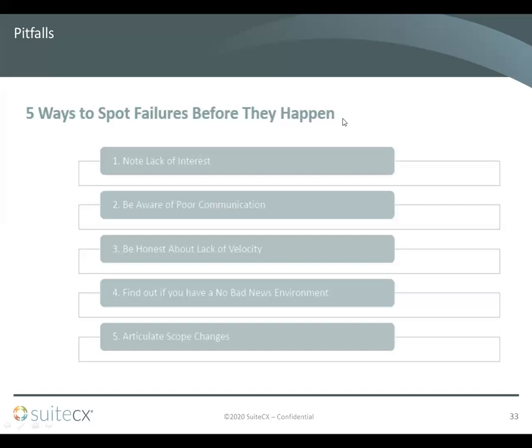And then articulating scope changes. One of the things that is critical when you do a 2x2 of impact and feasibility is what you're not going to do. Because people tend to be really optimistic when they go through prioritization and say, well, it's got high impact, everything's got high impact, high feasibility, and it's okay if it costs a lot. Making sure that your scope is clear, and if you do change what's happening, the impact of that downstream is really important for your center of excellence.